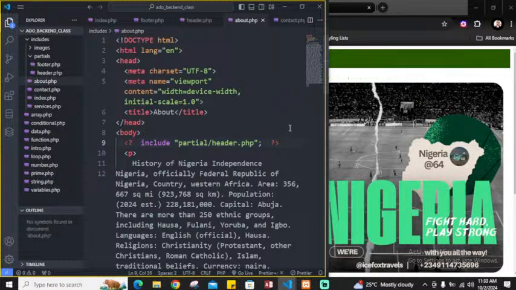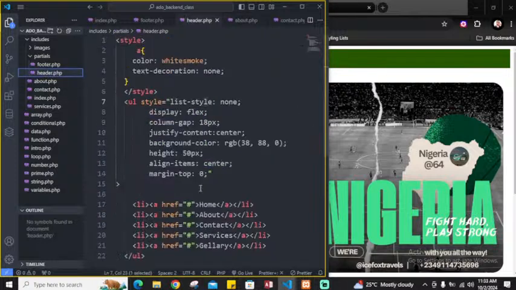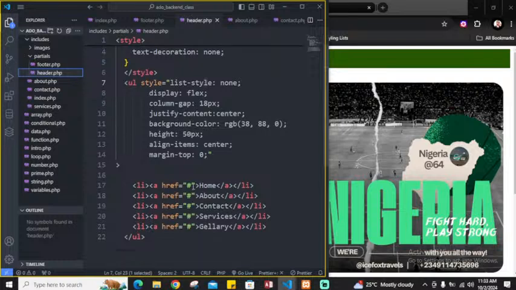But let's first of all see if this one is working. So the thing I need to do now, on this header region, I should be able to call. Now it's not going to be called home now. It's going to be called index.php, not HTML, because the file is PHP.